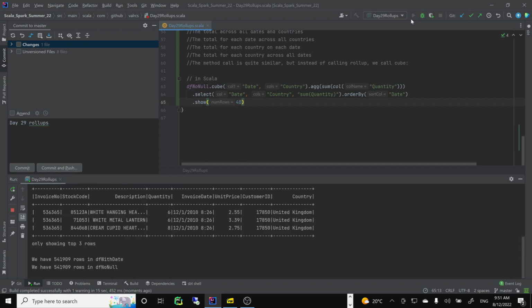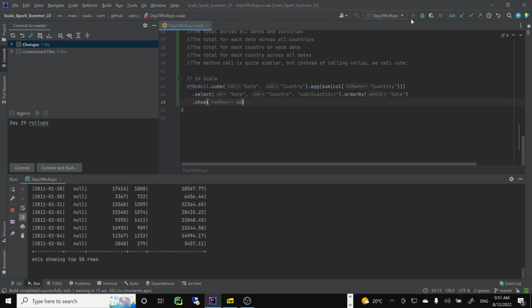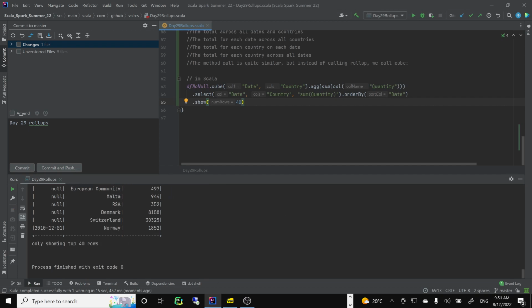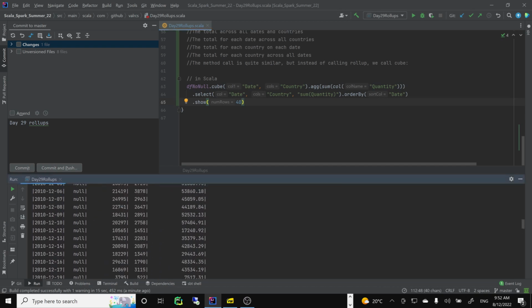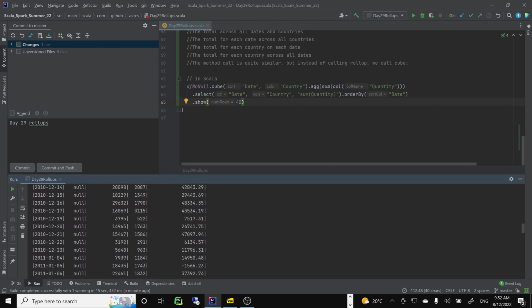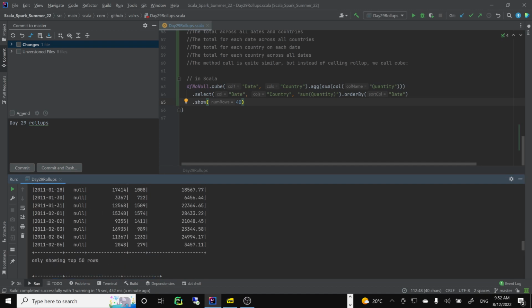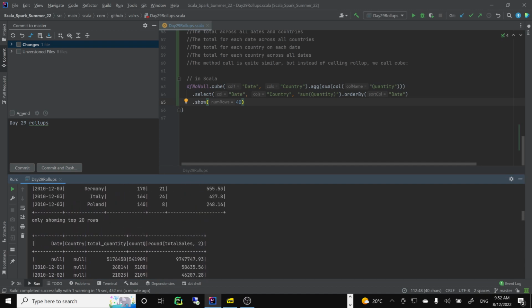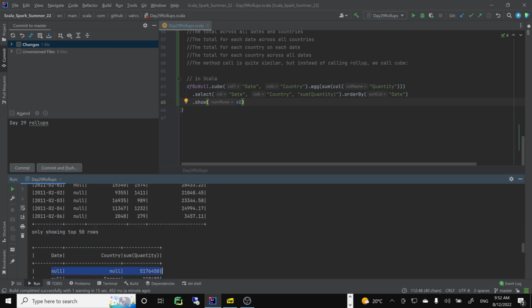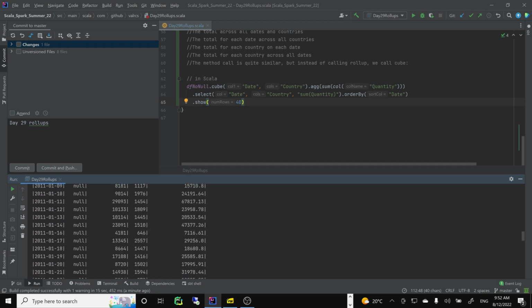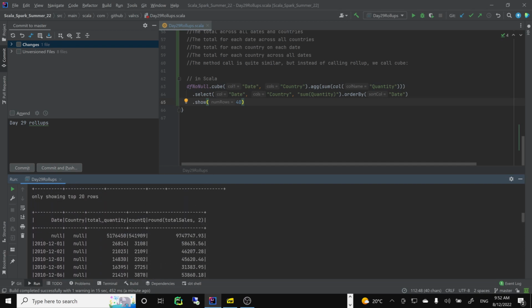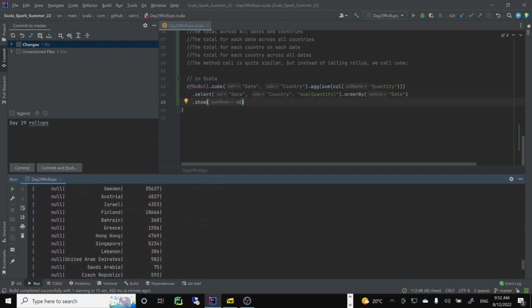So let's take a look. I ordered by date. Okay, good. Let's look at the top 40 rows. Okay, so we have null, so this is everything. Very similar to how it was here. Yeah, we got the same one, of course. What else? So null country, but the difference is you had a date here, and here you have also no date, and you have just country. We did not have this here. We had just the date, but now we also have Norway here as well.